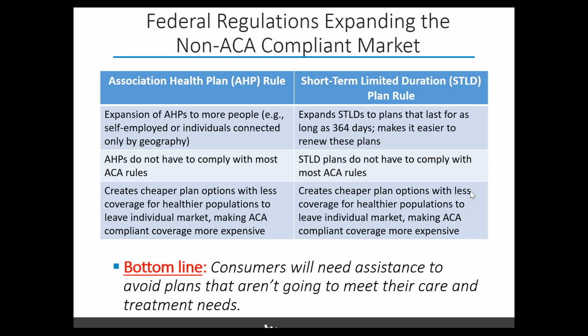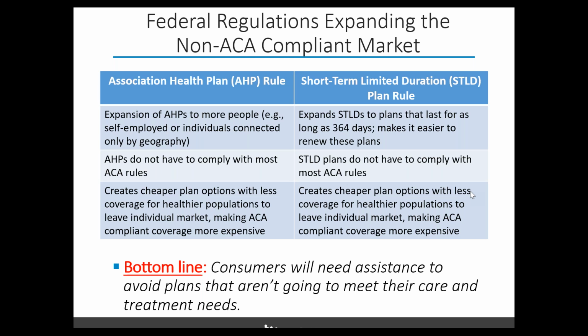While they might seem cheaper at first, they offer less coverage than ACA compliant plans, and they don't comply with many ACA rules and protections. It's important for staff providing enrollment assistance to help clients assess all their coverage options, which includes comparing AHP coverage to what is available in the ACA compliant market. This is especially important for self-employed individuals who are now able to buy these plans for the first time. That was never allowed before. Most other people who have access to AHPs will have them available through their employers.